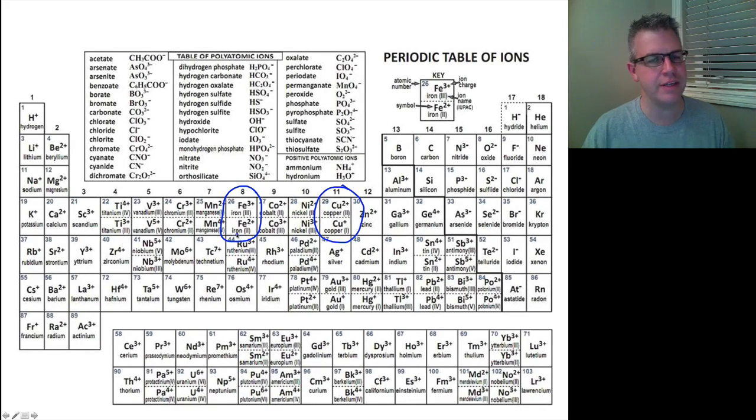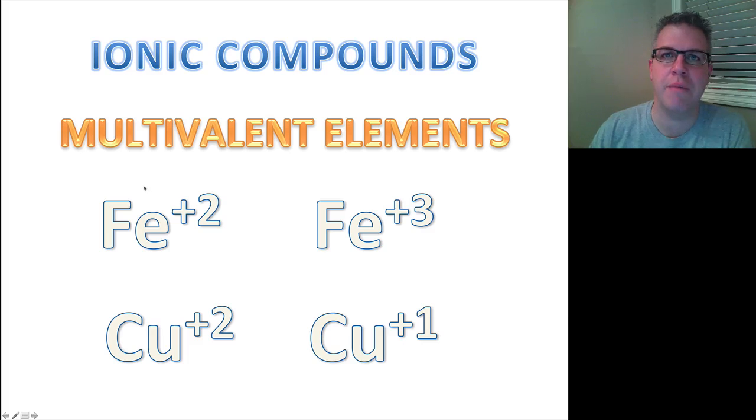Now, the name of these is very simple to figure out because it's written on the periodic table. It couldn't get easier than that, just like any of the others. Where it gets a little bit more difficult is when we are naming these and which ion exactly we're talking about. So again, back to how to name these. The first thing we need to look at, it's actually very simple. We're just going to use a Roman numeral along with the name. The Roman numeral is going to tell us what the charge is.